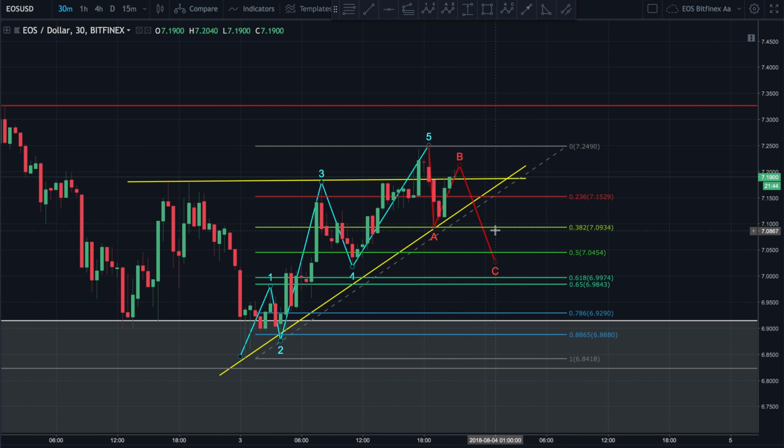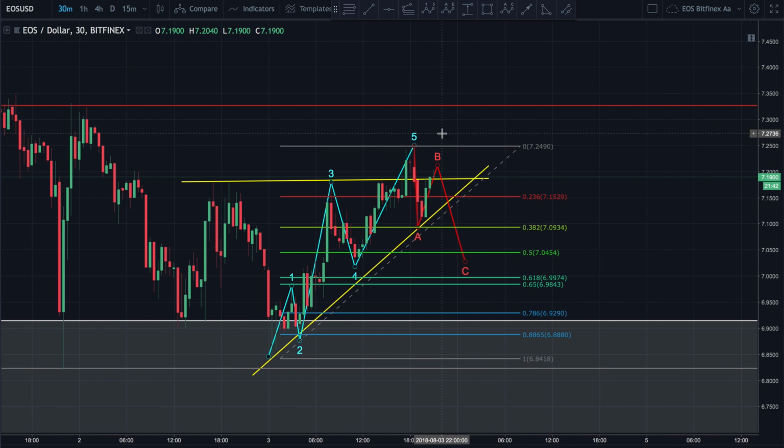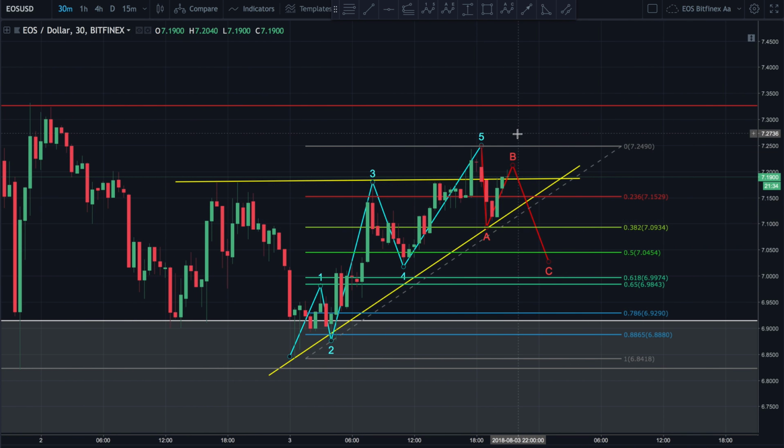Looking to the upside, if we do end up impulsing up or breaking up or getting a bounce in here, or it could just take off from here. We had a decent bounce off the 382 here, so it could just come down. And actually, we didn't even make it to the 382. Looks like we made it as low as 7.10, missed it by about a penny, so almost hit the 382.